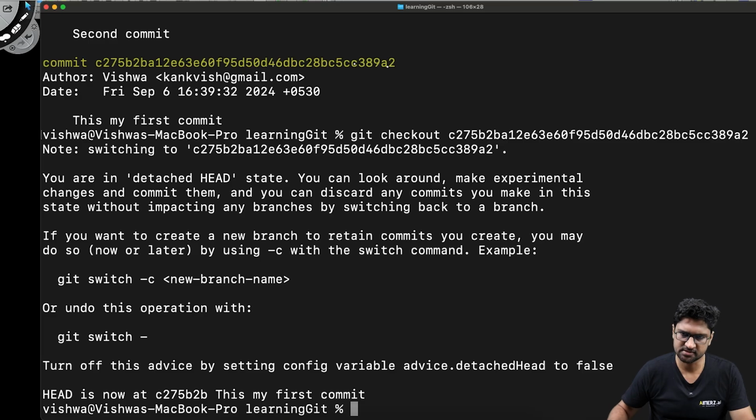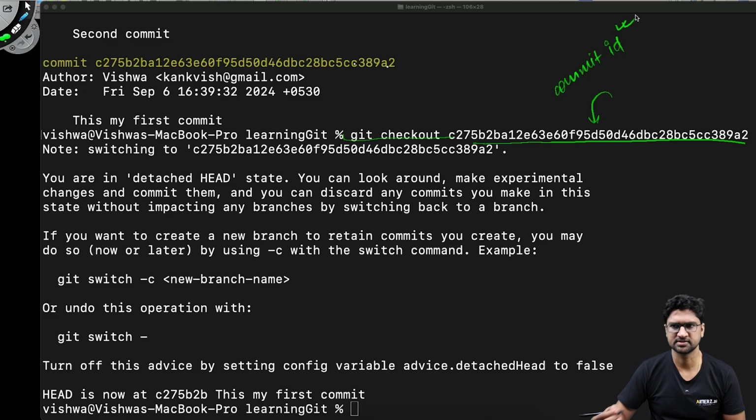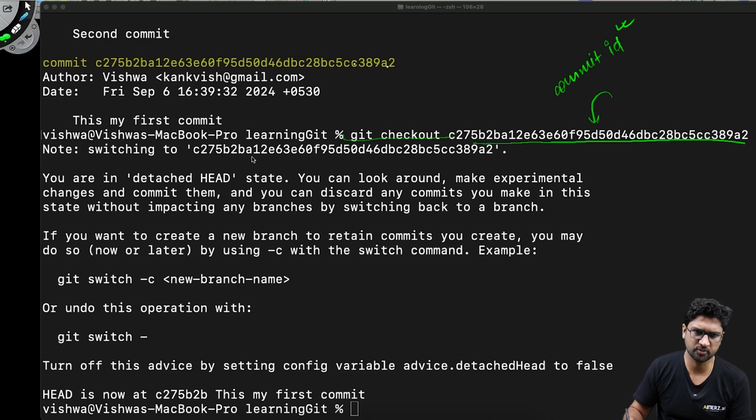So when you run this, let's try to focus on the screen here. I have used this command git checkout, and I have passed this commit ID. As soon as I do it, it gets created.